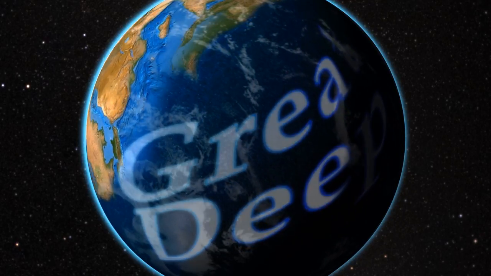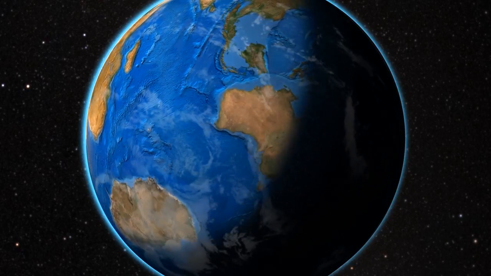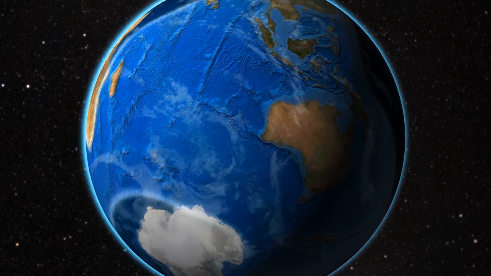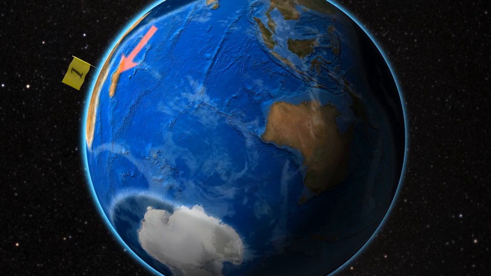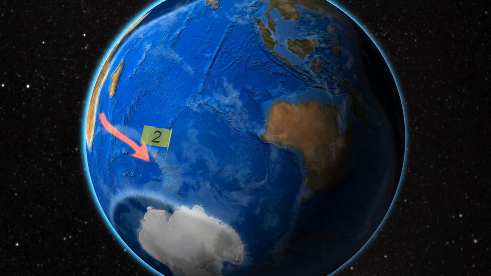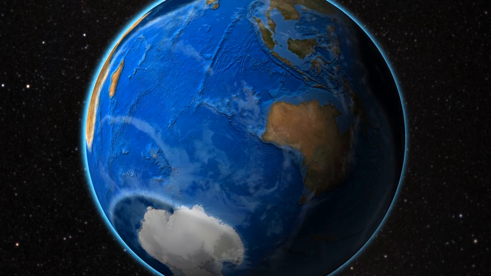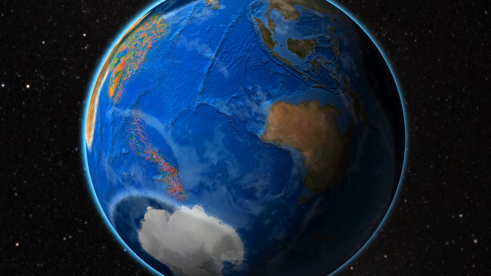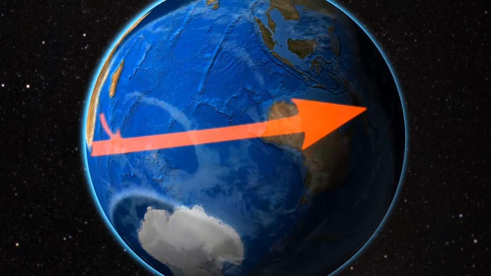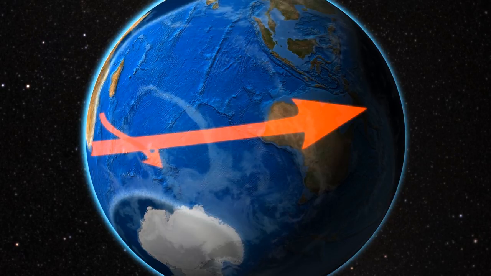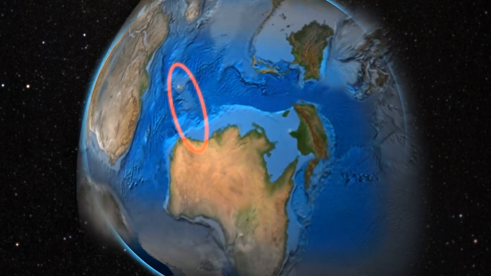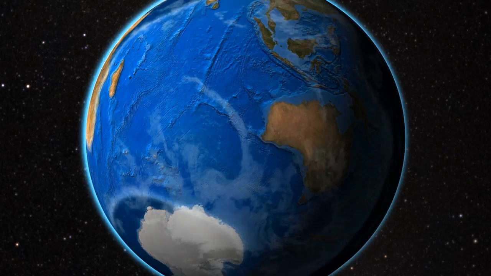Not only did this gigantic flush happen according to the direct evidence, during the process in the current Indian Ocean, we see Madagascar was ripped from its foundations in the same flowing direction. And this large undersea mass, called the Kerguelen Plateau, was also siphoned down to its current location by the swirling force of Antarctica to its south pole destiny. Since all this is confirmed in the magnetic signature, the speed of the event is evident in Australia's path. It was flung at such a rate, it rode over the Kerguelen Plateau, but not over what is now the French southern and Antarctic lands. This double direction criss-crossing motion is something that cannot happen over a slow geologic process, but only during a cataclysmic flush.